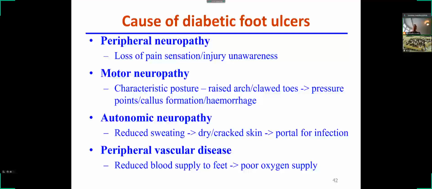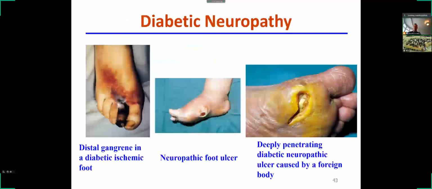And this then leads to poor oxygen supply, which then exacerbates it. Imagine you've got cracked feet, you get an infection, you've got poor oxygen, poor blood flow. The infection becomes worse because you can't deliver your immune cells to the infection. And obviously, that's a bad situation, and obviously these are some of the dramatic pictures that can be caused by this lack of blood flow to the foot.